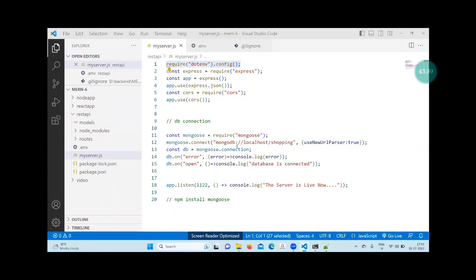In this, try mongoose.connect mongodb colon slash slash 0.0.0.0 colon 27017. Instead of localhost, use this. Yeah, instead of localhost, use that 0.0.0.0.